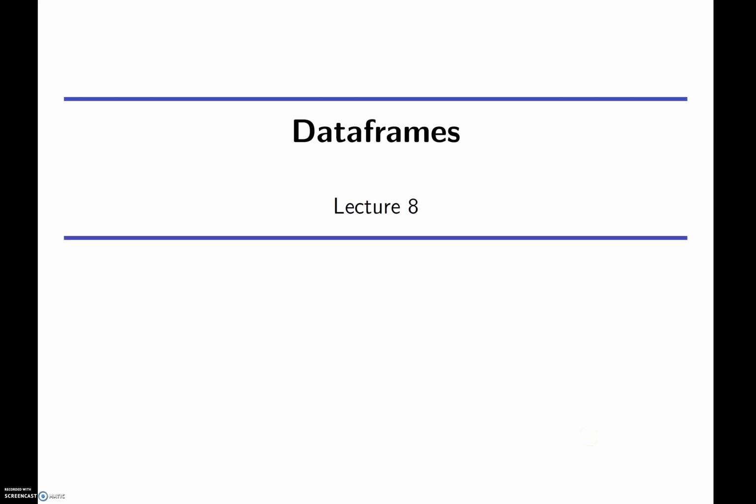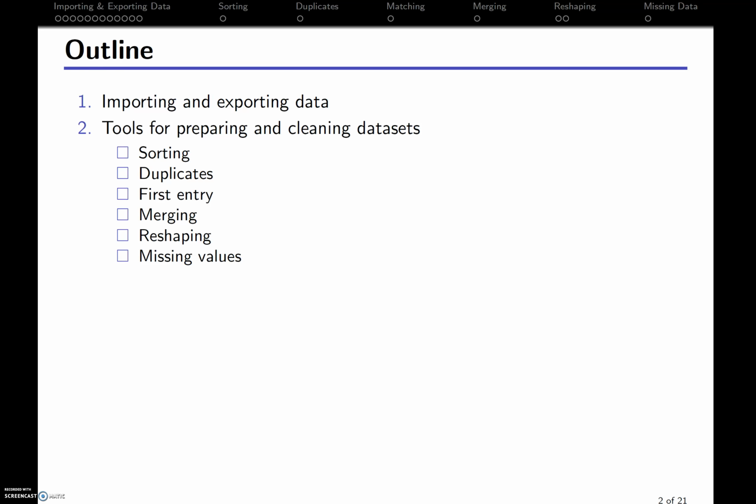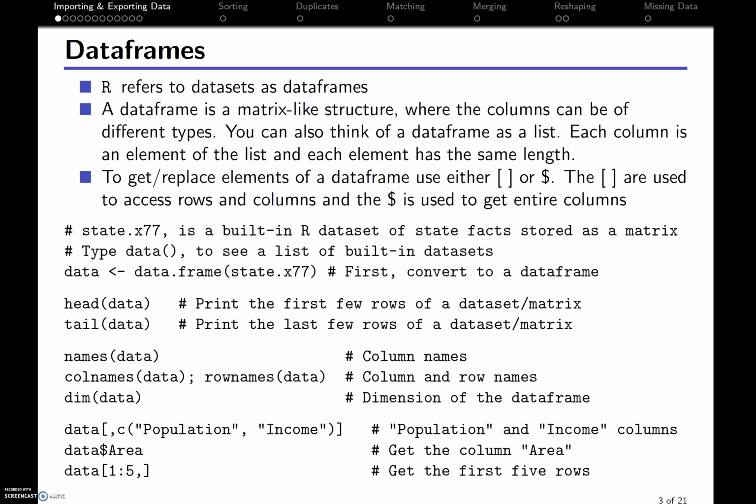Okay, so we're going to catch up on a few more advanced topics, dealing with data frames, manipulating them, merging them, stacking them, and so forth. We'll start with sorting, which is a fairly simple process in R, but somewhat different than perhaps you're used to if you've used other statistical programming languages. Dealing with duplicates, merging, reshaping, missing values, and so on.